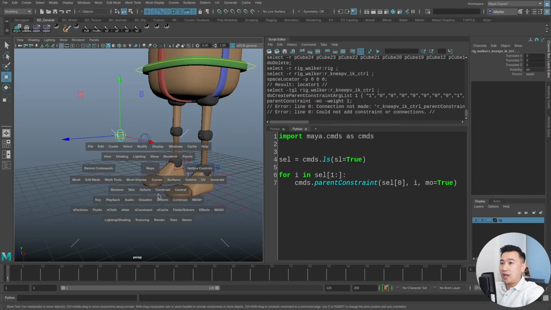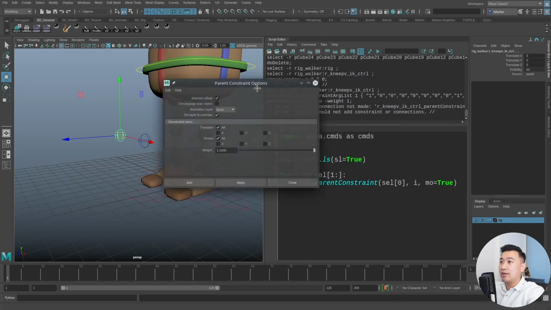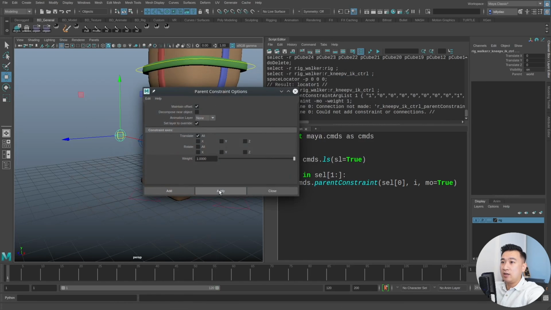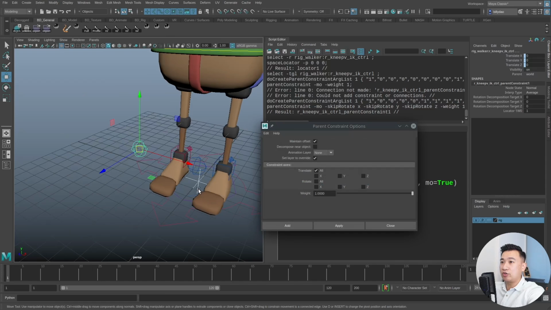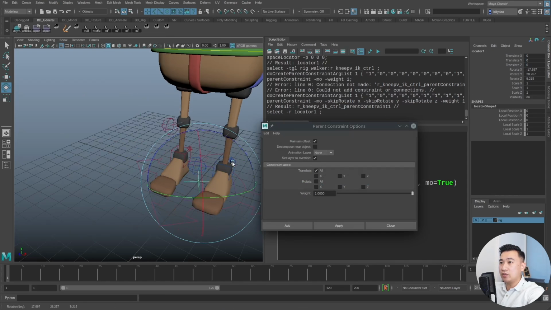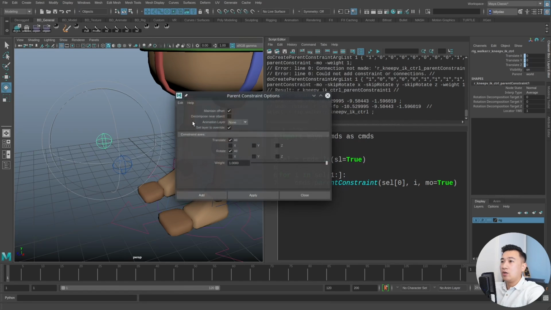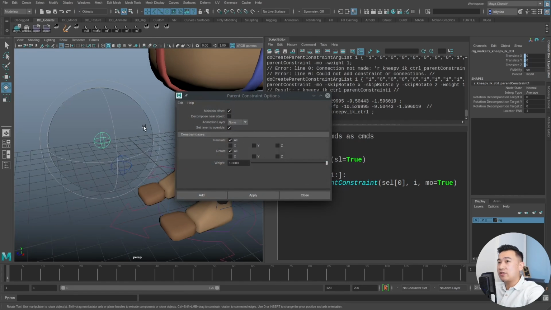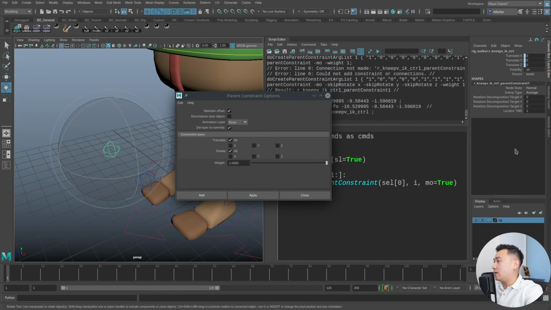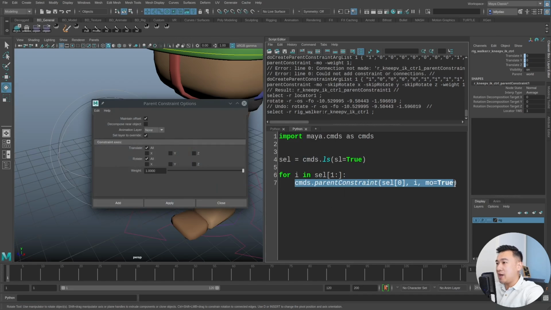So what I can do is a parent constraint, but I can uncheck this rotate. And now it will create a parent constraint so that I can still rotate this and it will move along with it. But now you can see it's actually worked and I didn't need to do the rotations there. So how do we do this programmatically? Well, in the next lesson I'm gonna go through how to check if an attribute is locked, and if it is locked, it'll change this parent constraint command to another one, which is like what we did here. We just unchecked that rotation.